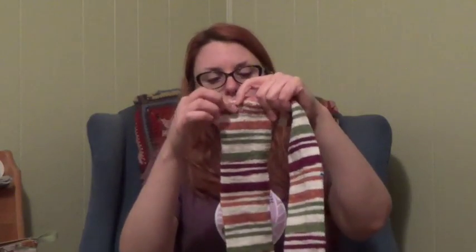And this, I mean, it's mindless knitting. It goes quick. Striped socks are always my favorite because you just got to get to that next stripe. One thing with this yarn that I was a little disappointed in, and it's reoccurring. So, you know, you got like the pumpkin pie. I think of it as pumpkin pie. My daughter's like, maybe it's the turkey because it's turkey dinner. So, pumpkin or turkey, whatever. It's like an orangey brown kind of color. And then the green, and then the wine kind of color, cranberry.